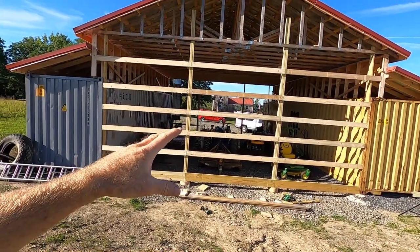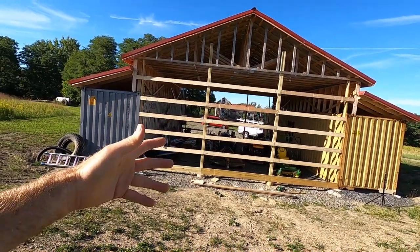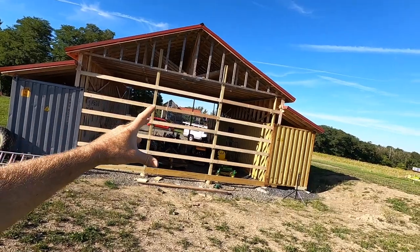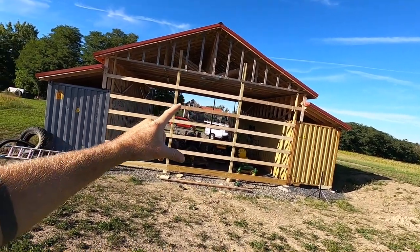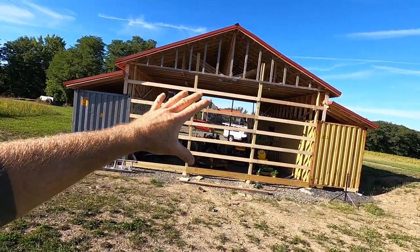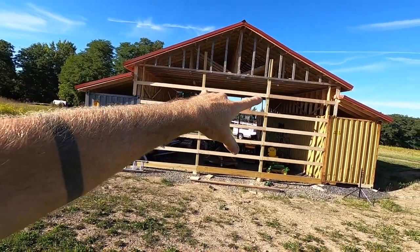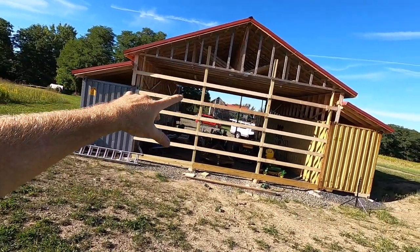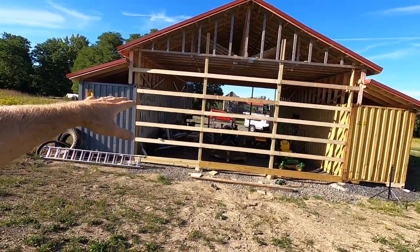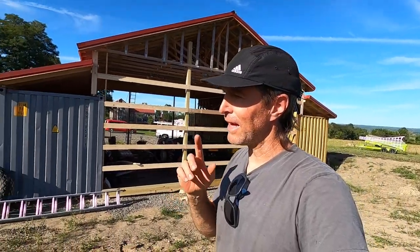If you've been following the series, you probably know that I kind of debate things as I go along. I'm not exactly working from engineer's sketch drawings and on page 23 of 47 right now. I'm just looking at it and thinking, maybe windows, maybe not. If I do windows, I think I'm gonna put them up high. I got a couple windows I salvaged that would be good up high, but I'm still kind of attached to this loft on the inside idea in the back. So no door in the back, maybe a couple windows.